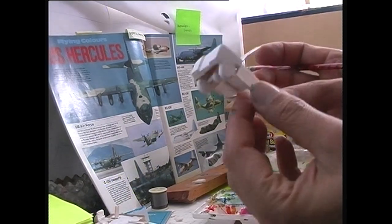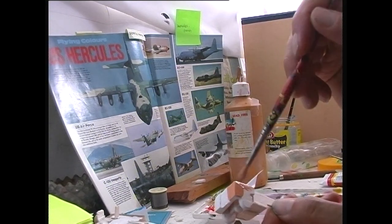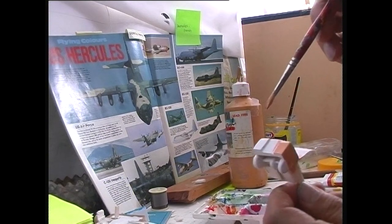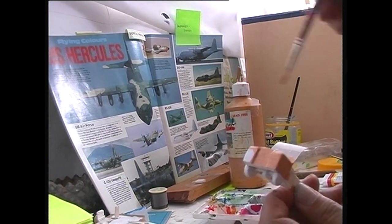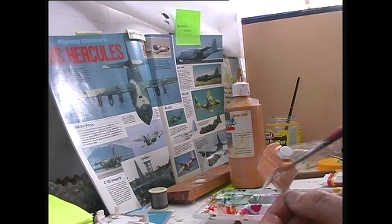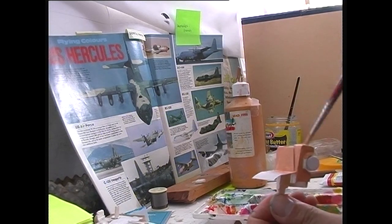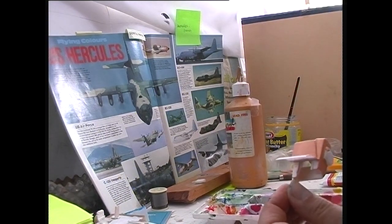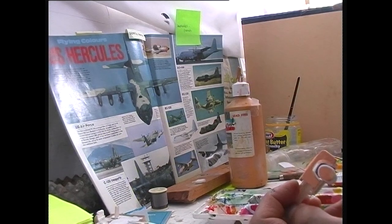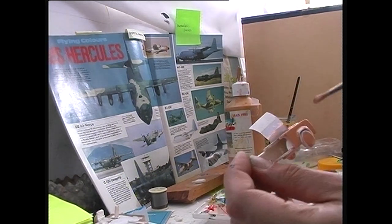That'll do. What I'm going to do is just put a base coat on, a medium base coat, and then I'll camouflage over it. Slightly different colour to the aircraft one. Okay, so that's just the base coat. I might put another coat of that on before I even start with the rest of the camouflage.